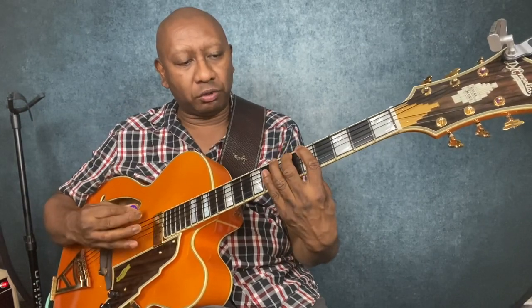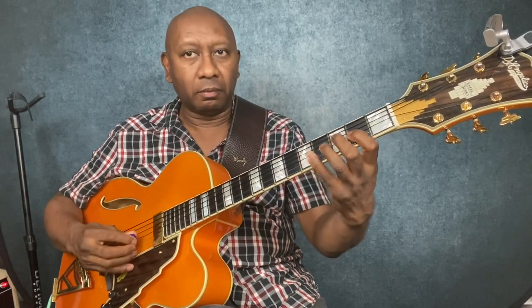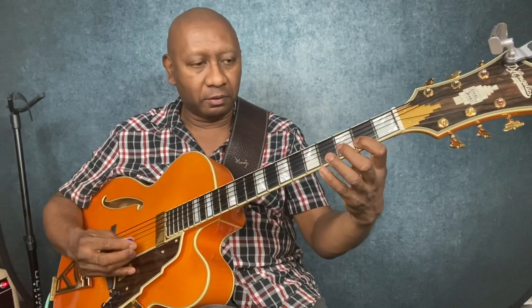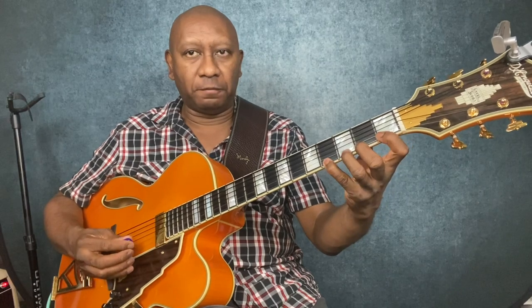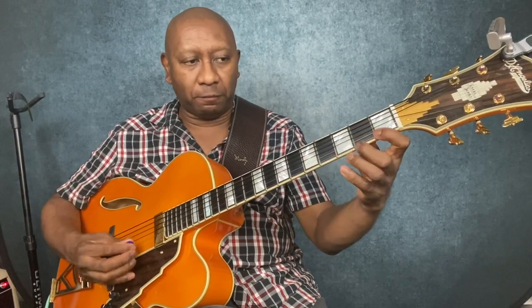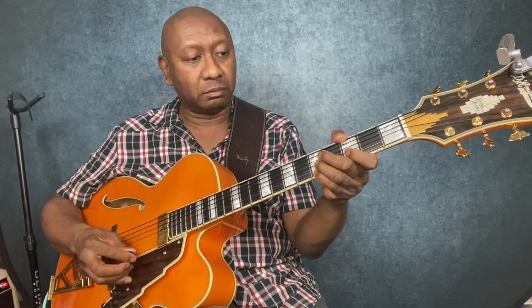So you're gonna go one, two, three, four, and then you're gonna go one fret that way on the fifth string, because you're on the fourth fret now. Then third fret on the fourth string, so I went down one fret again. Then I went to the third string on the second fret. Now I'm gonna stay on the second string on the same fret because of the tuning of the guitar. Then we get to the first fret of the first string. When you go to the fourth finger here, we're not at the end of the scale. That scale is actually two octaves long. So it looks like this, watch.